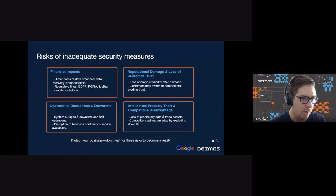And the last one that's often overlooked is reputational damage and loss of customer trust. It's one that I often want to reiterate with our clients and reiterate with everyone in conversations, is that oftentimes, especially in a financial industry, if you've lost trust of your client, they will move elsewhere. This is seen probably in the most recent attack on LastPass, the LastPass security breach. Since that breach, we've seen a significant amount of individuals moving to other password managers, moving away from LastPass. And it's not that there were any financial impact to the customer, it's that loss of trust.